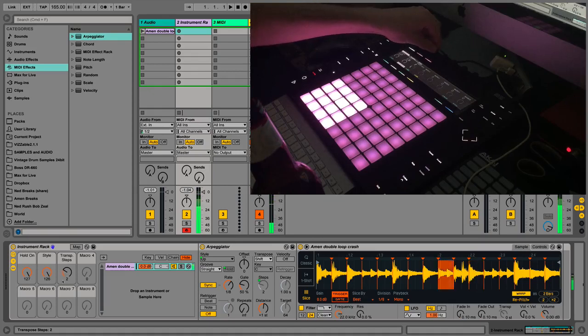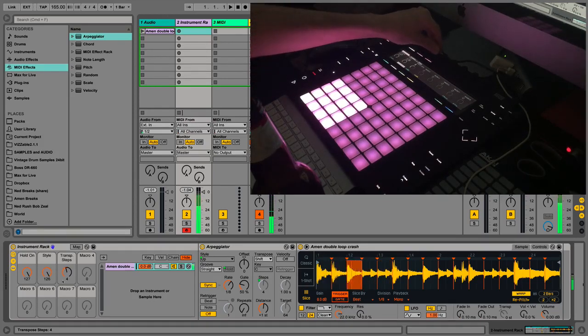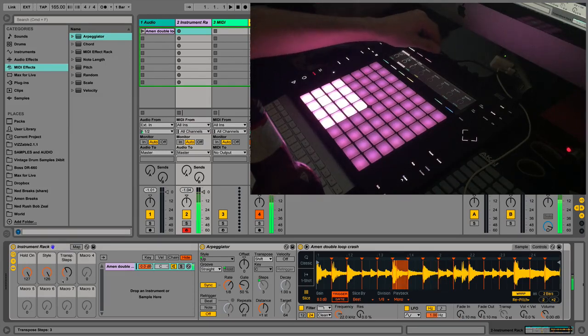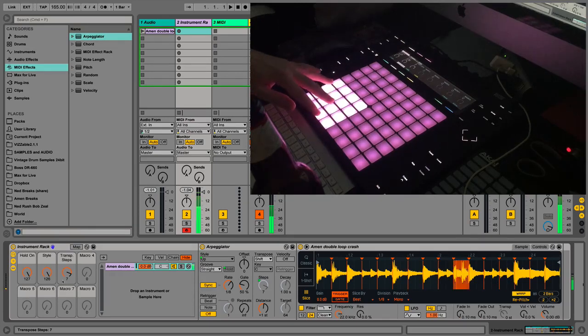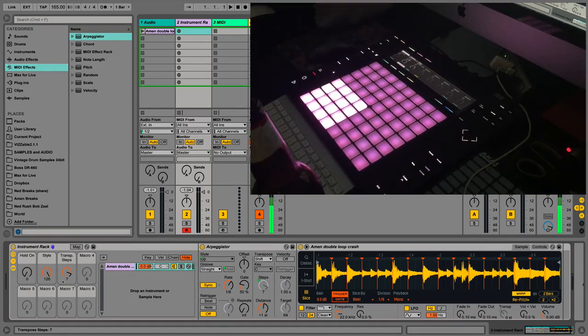Yeah. You can go up to more steps. So if we go up to like 4. Oh, maybe not 4. Let's go 3. So there we've kind of got a little groove. Let's go up to 7. Yeah, so now we've got like one bar's worth. Try different combinations. Wicked. Isn't it just fun? Isn't Ableton Live fun?